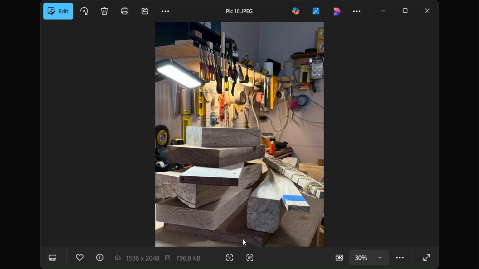But you can experiment. I like to mill my own lumber, so I've got some local lumber here. This is hackberry, cedar elm, and ash.